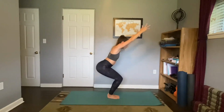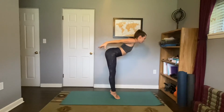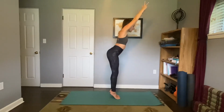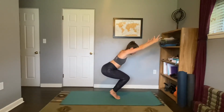Sit back, chair pose. Come to those tippy toes. Straighten your legs, lean forward, arms go back. Two more, sit back, nice and tight. Tippy toes. Lift up nice and high, and lean forward, arms go back. One more, sit nice and low for me, very nice. Come to those tippy toes.